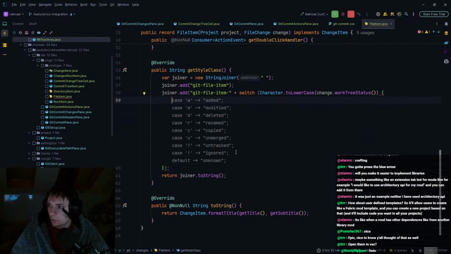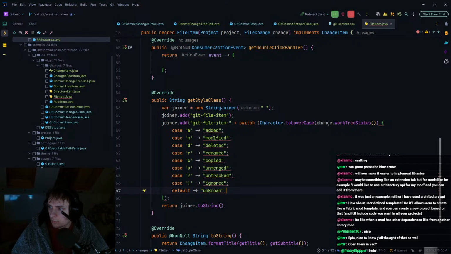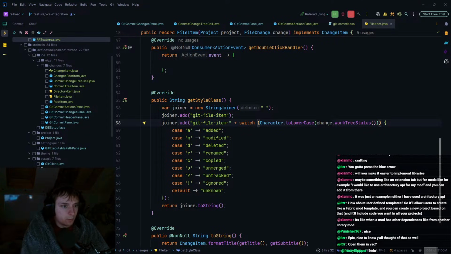So let's do, needs another bracket. So A added, modified. Let's do them in order that they're on the website, actually, which I now cannot find. Okay, I found it.